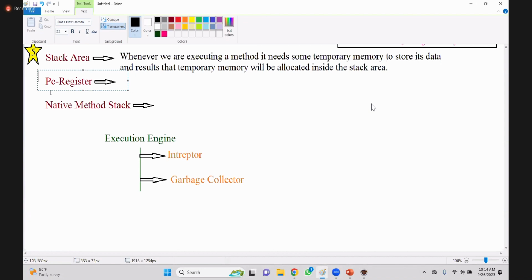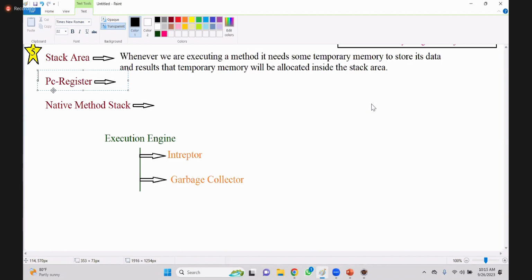Program counter registers. Which log files? Thread log files. At that particular point of time, which thread is currently executing in your program. Now those log files will be maintained inside PC registers.